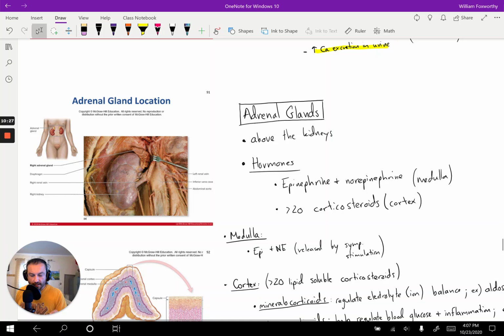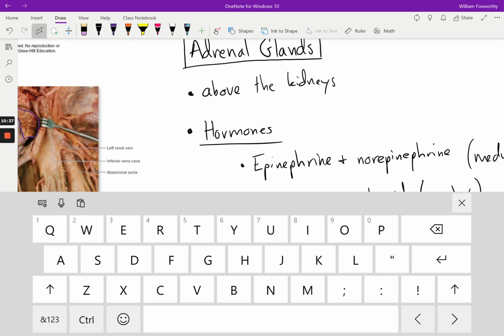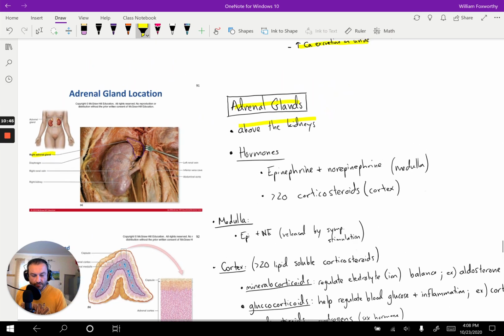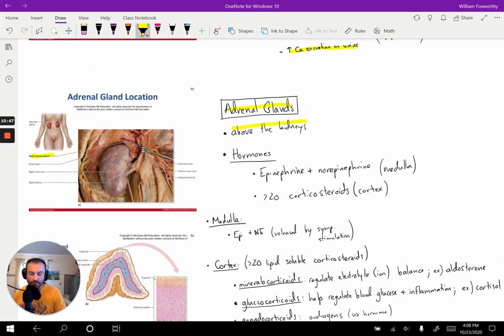Okay, the adrenal glands are glands that sit here above your kidneys. So renal refers to the kidneys, and ad is saying it's on top of. You can see here one of the adrenal glands, and you have two as you have two kidneys. The adrenal glands produce a couple of hormones we've already seen, epinephrine and norepinephrine, which are produced in the inner part of the adrenal gland, which is the medulla. And then the cortex produces a bunch of corticosteroids. Cortico is coming from the cortex.